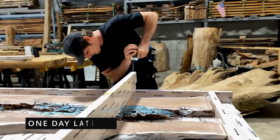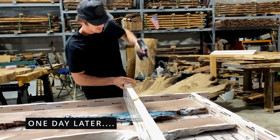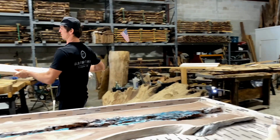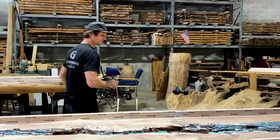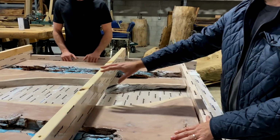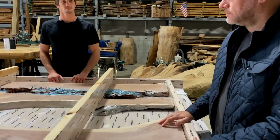Going to take these forms off, which are holding them down, so we'll take these off. There will be nothing setting it down. We do not have any set screws underneath. These are too decayed. It would just create a problem. So we're going to pull these off today and get to work, see how it goes.